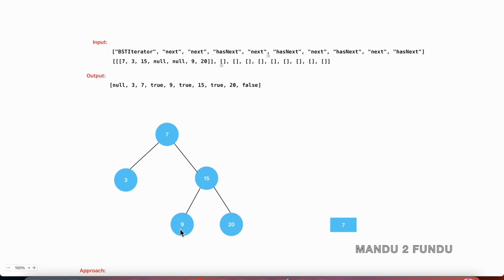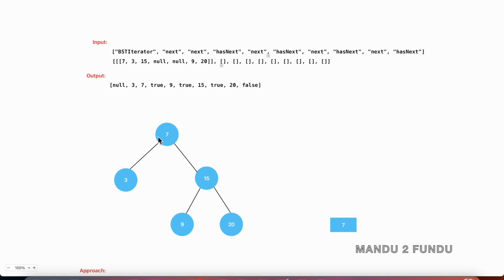Okay. So to satisfy those, we can use a stack data structure. To begin, in the constructor function, we start from the root and try to locate the leftmost leaf node, in this case 3. As we traverse until we reach the leaf node, we keep pushing the traversed nodes.